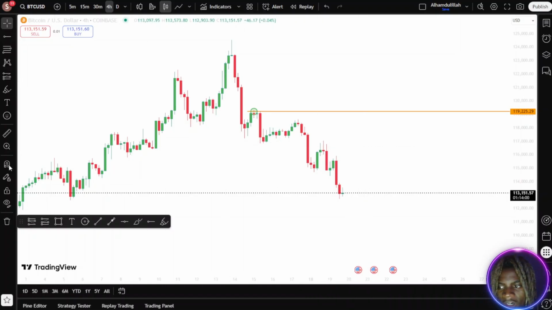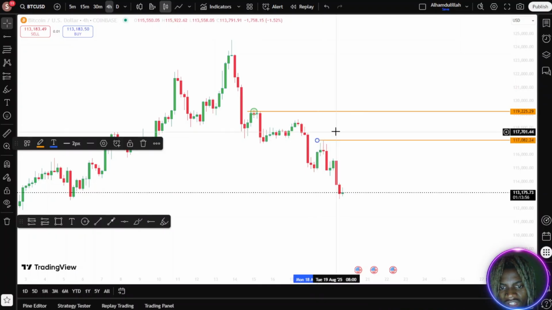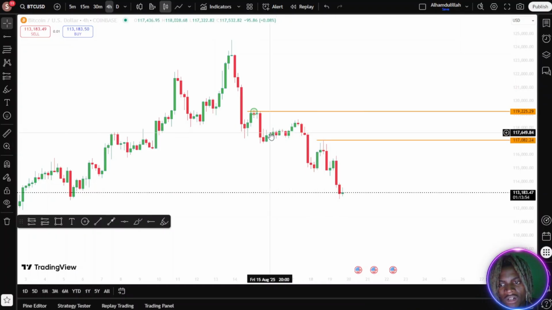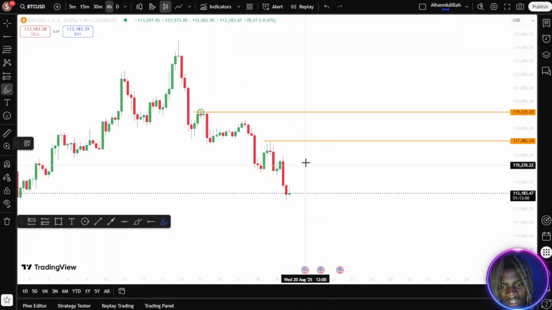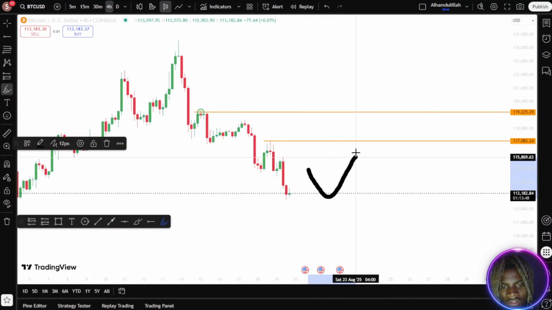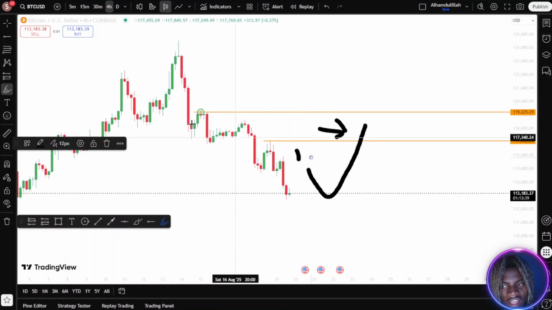I can also mark this area of resistance here too on my 4 hour, okay? And what I'm going to be waiting for is price to do this. So price is currently right here. I'm going to wait for price to get above the resistance, okay? Some people like to enter when the resistance gets broken, okay? That's going to be the first model. If you enter on a resistance breakout, okay, you need to wait for a 30-minute close.